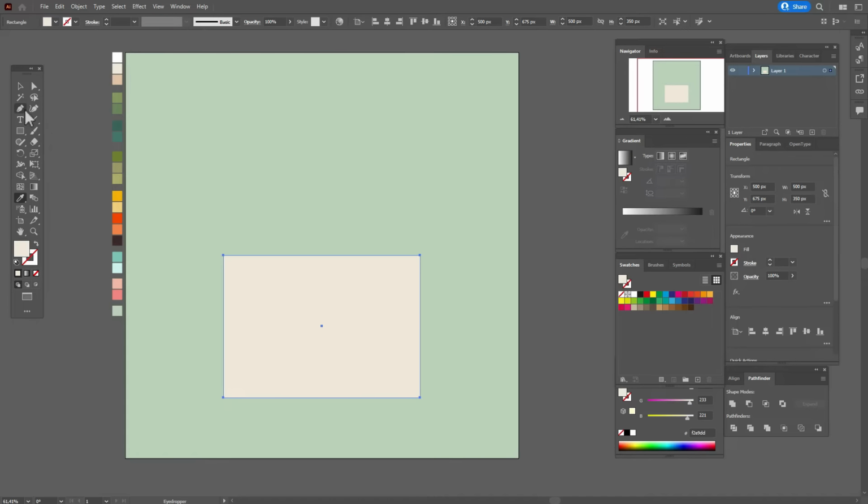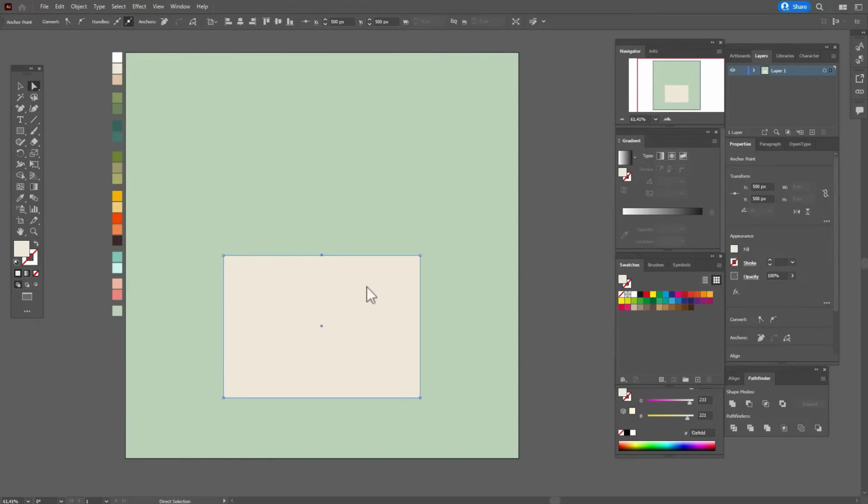Take that color. Now take the add anchor point tool and add one point here. Take the direct selection tool and move this point down to the center.